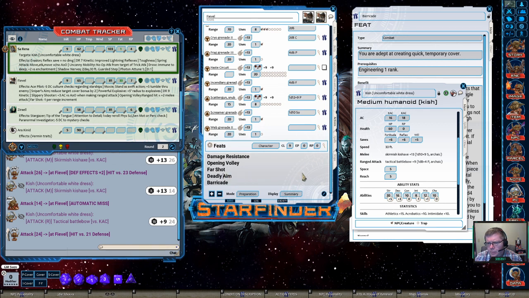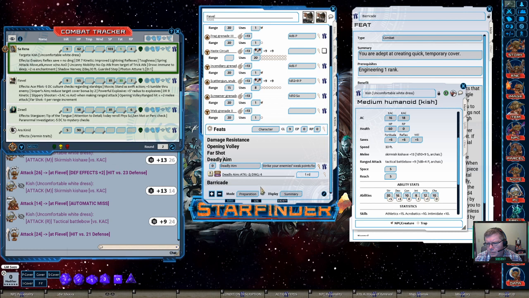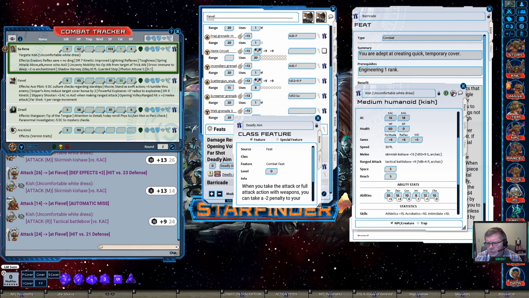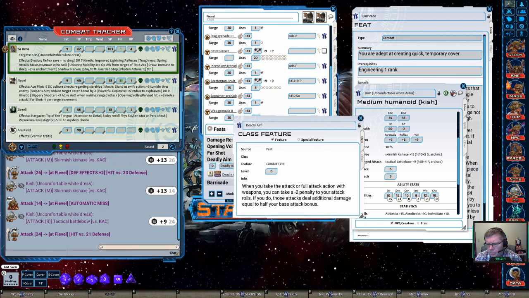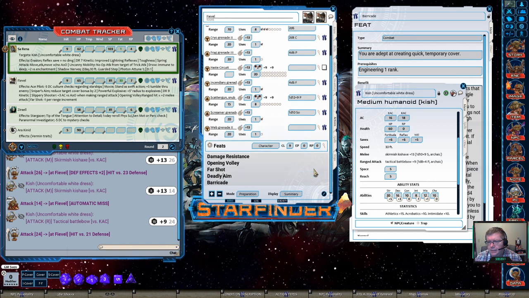All right, so we've got his barricade ready to go. Yeah, got some good stuff. Yep, this one gives him a -2 to his attack, +4 damage if he hits. Is that damage correct? Take a -2 penalty to your rolls if you do these attacks, deal damage equal to half your BAB. Okay, that's why. His base attack bonus right now is 9, so it's 4. It's half. Nice.